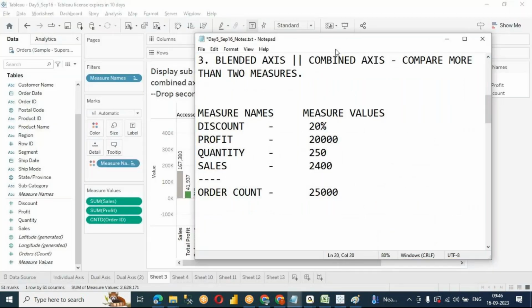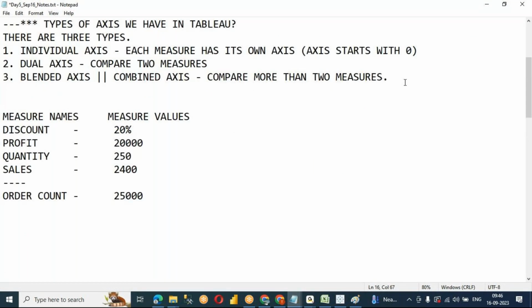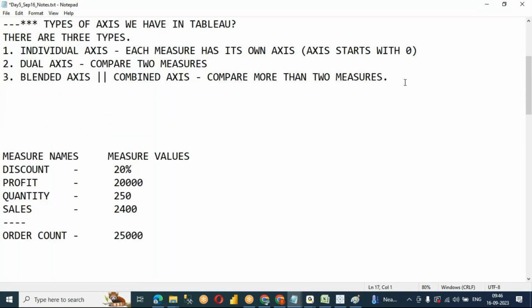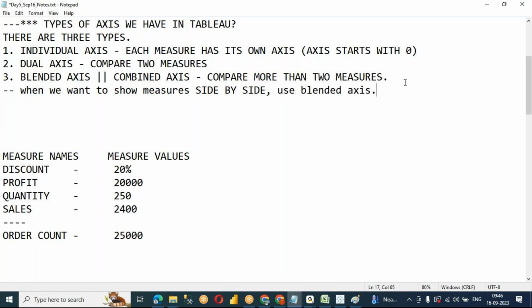When to use blended axis? When we want to show measures side by side, then use blended axis. Very commonly used scenario.